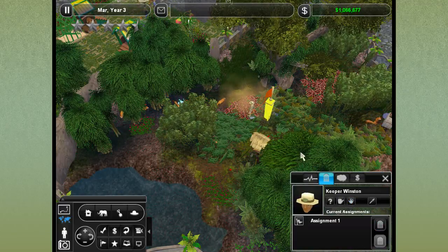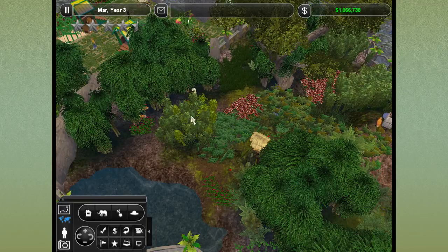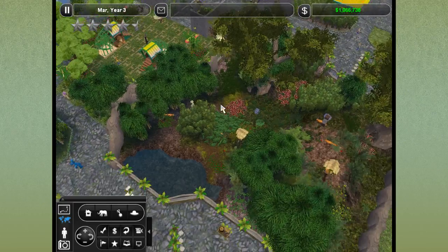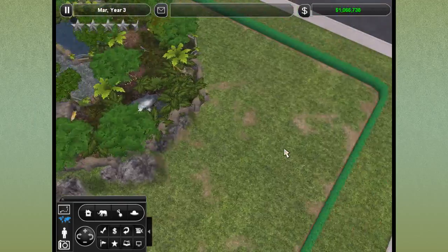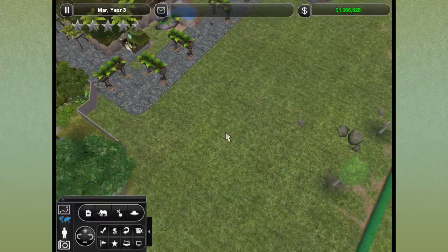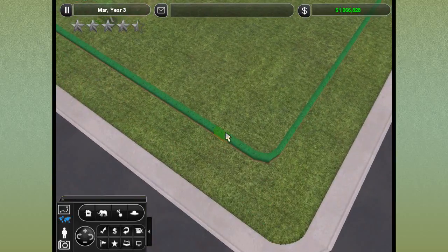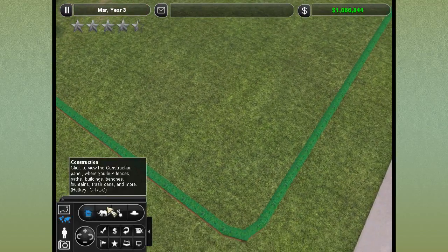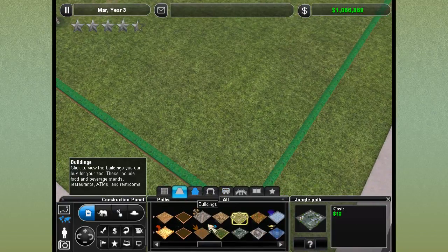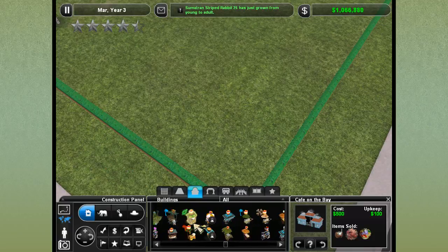All right, you, sir, stay here. Come here. You're going to be assigned to the red pandas. That's better. So red panda keeper Winston. There you go, Winston. Oh, Winston! You just reminded me I need a place to sell panda poop. I know that sounds odd, intern, it always does. But let's see, let's come all the way maybe to the very back corner. I wonder what people will pay for panda poop. I imagine they would pay quite a fair amount of money. All right, so let's see, there's a compost building hiding around in the depths of this place somewhere.